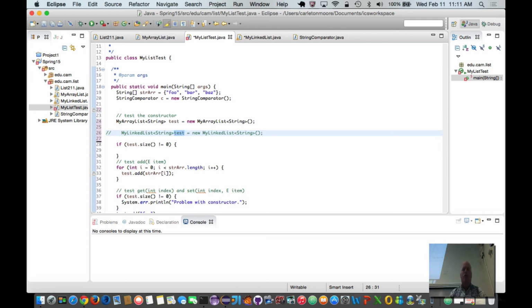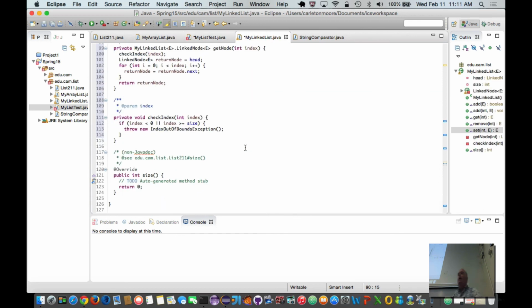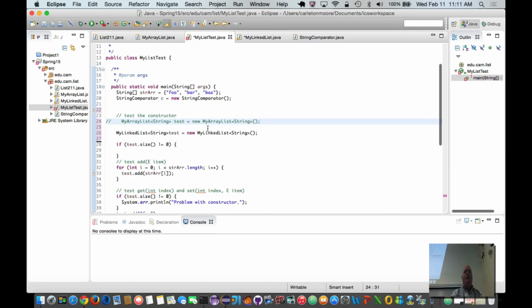So now I don't have the red squiggly. If I comment that one and comment that one, I still have the red squiggly. Why do I have the red squiggly? Because I didn't implement the bubble sort methods in this class. But if I did, then I could just change which line is commented out and test both of those implementations. Easy peasy.